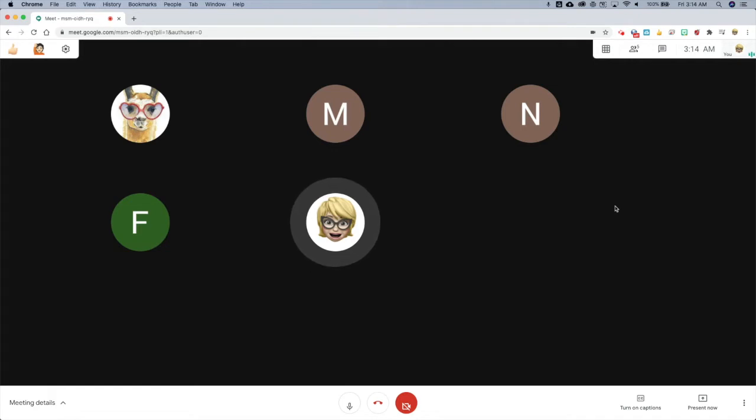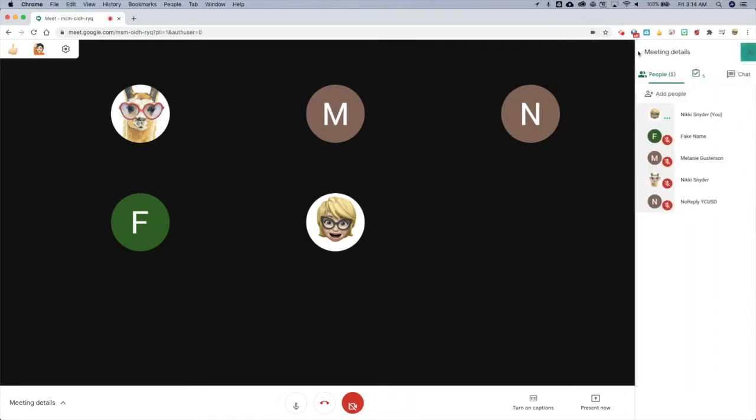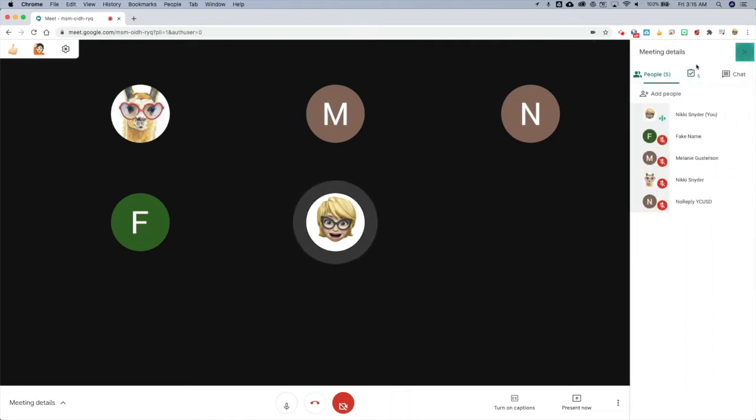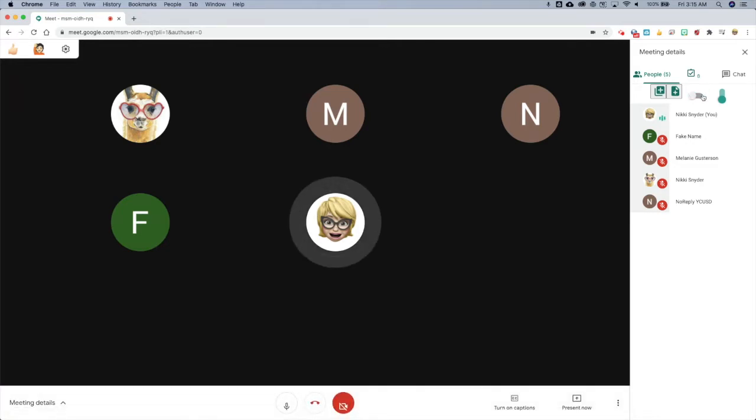To access the attendance tool, click on the user menu at the top of your screen. This icon in the middle that looks like a clipboard is your options for the attendance tool. When you mouse over, it brings up your options. This first option is to add a tab to an existing spreadsheet you already have. This is to create an entirely new spreadsheet. This toggle is the on-off switch. When it's gray, it's off, and when it's green, it's on.